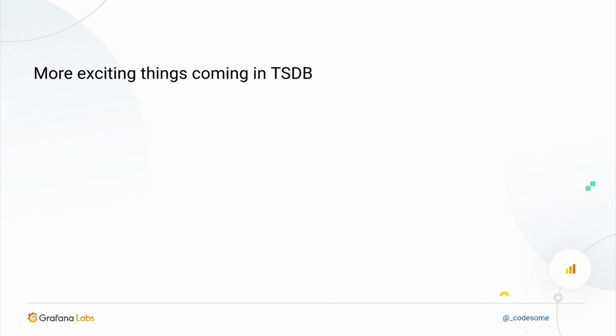Yep. To summarize what we have discussed till now, in the memory mapping, we flush the chunks on the disk and hence we save the memory. And in snapshotting, because we have just the last chunk that is in memory which needs to be recreated, we just flush it to the disk during shutdown, taking a snapshot, and we don't need to go through the write ahead log again, and the replay just consists of going through the memory map chunks and the snapshot, and that's how we are making the restart faster.